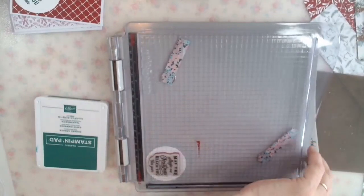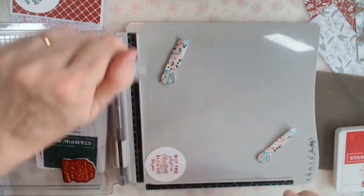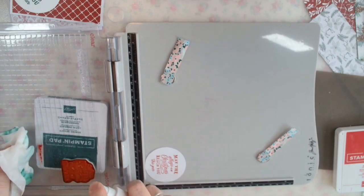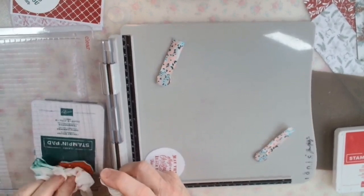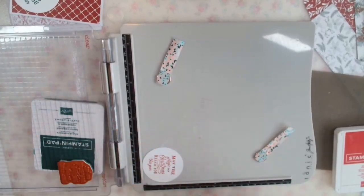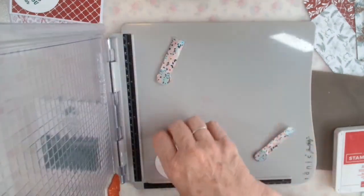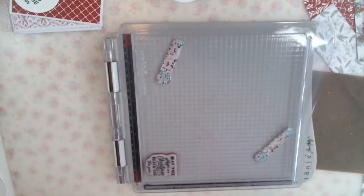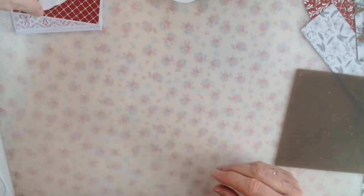Okay. So I am really happy with those. Put that away. Clean my stamp off. I try to clean my stamps off straight away simply so that they're easier to clean, but I don't want them to stain. I know that might sound a bit silly, but it's me. I don't want them to stain. I like them to stay nice. Now I'll leave that on there so I can put it back in its rightful box. Okay. Pop that away. All right.